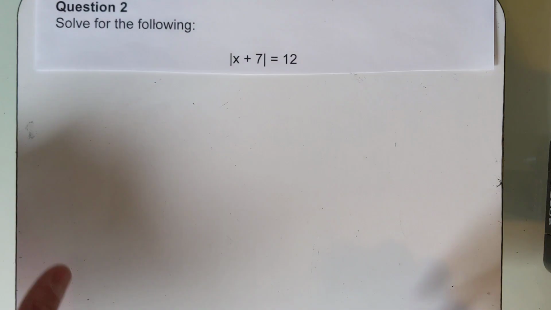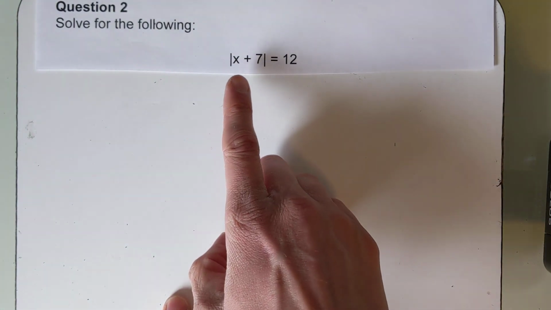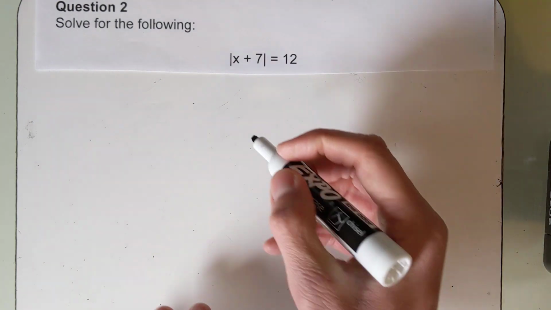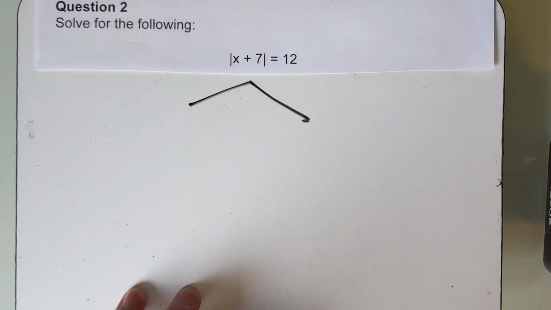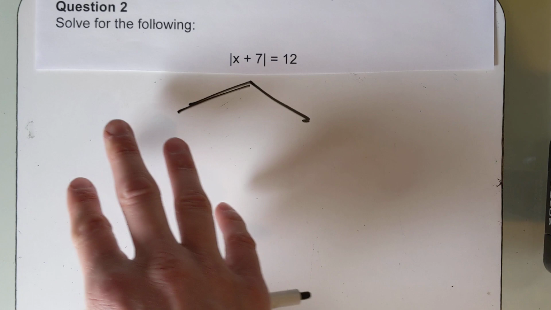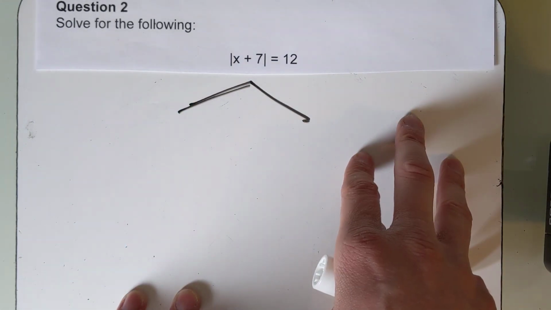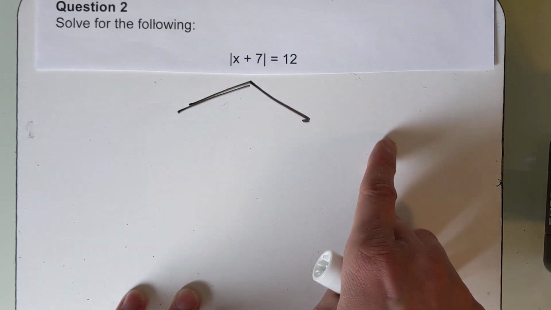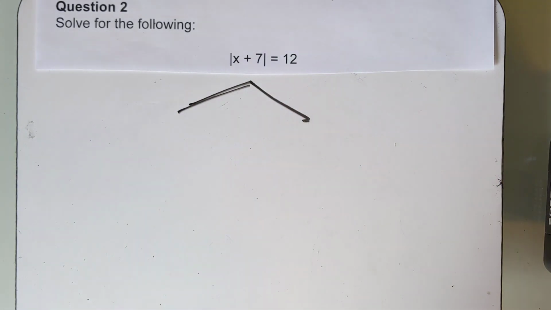Our second question here is the absolute value of x plus 7 is 12. Remember, you are going to have two possible solutions, right? We have our two possible solutions here. One's going to be positive, one's going to be negative. So the positive side is all going to be the same, but change this side over here to a negative answer. Pause and resume the video when you're ready to check your answer. Pausing in the next 5, 4, 3, 2, and 1.